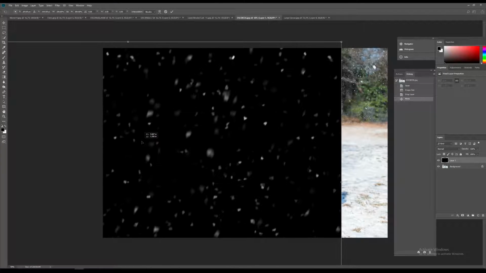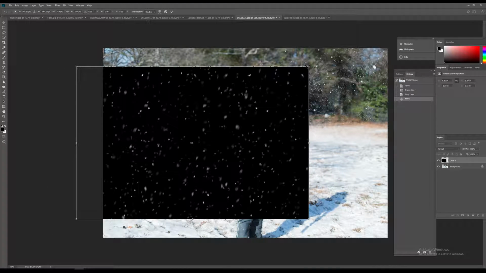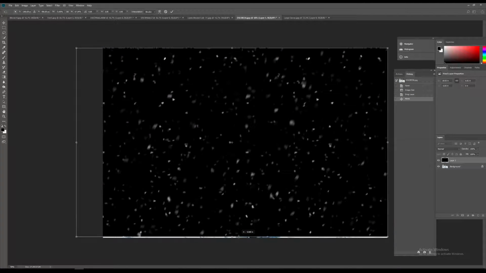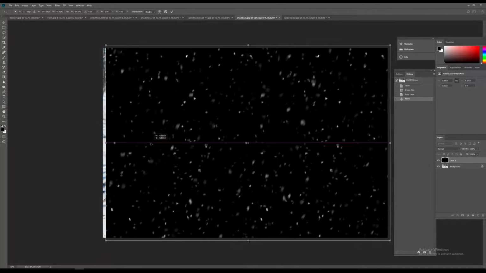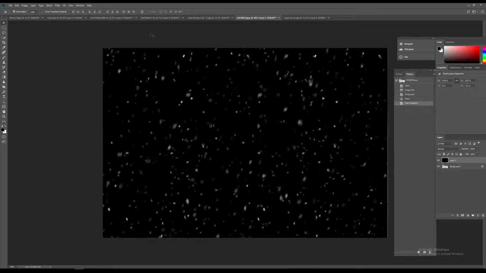And I want to make this smaller. See, so you can leave your image larger and it shouldn't affect the size of the snow. I just personally, for this, I just wanted it to be a little bit smaller. Okay, and click the check.